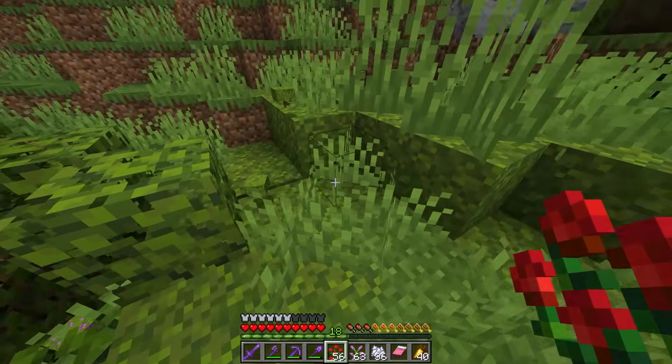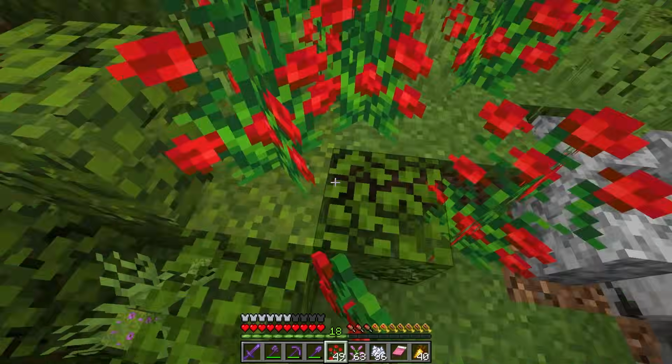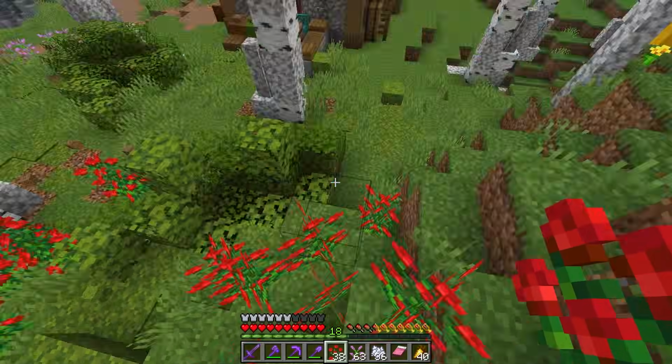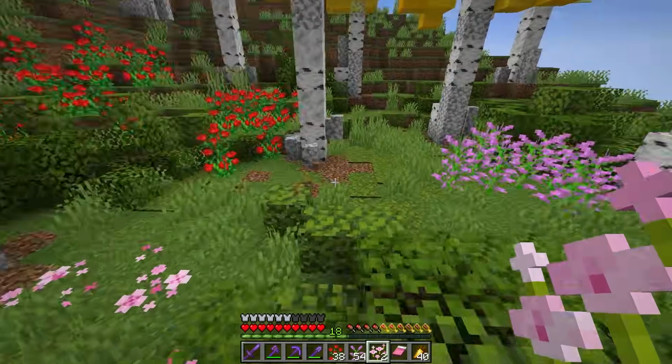I'm gonna go mostly for the tall flowers and putting them in patches like this, trying to pay attention to where the light kind of shines through, because that's obviously where the flowers would grow in real life. And we're also gonna throw in some of these pink petals because these are super cool. And there you have it.